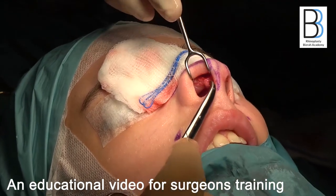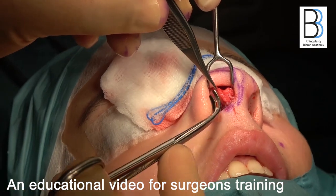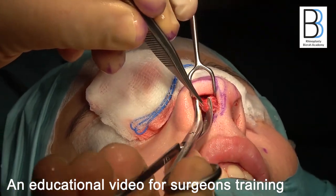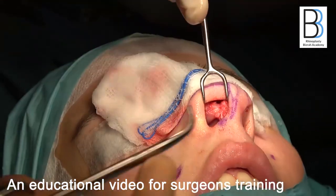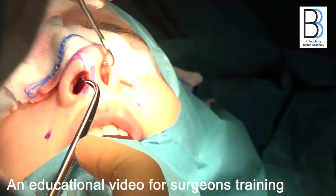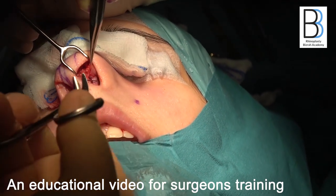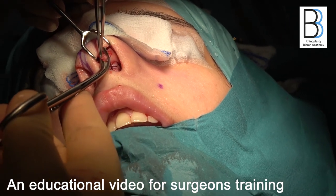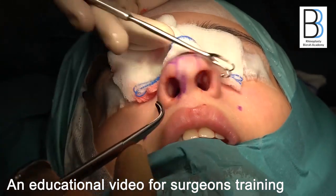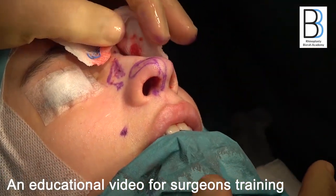Just removing some of this excess tissue from there to avoid edema. If you leave this tissue, it will swell after surgery and give you more edema. So remove any excess, redundant tissue.